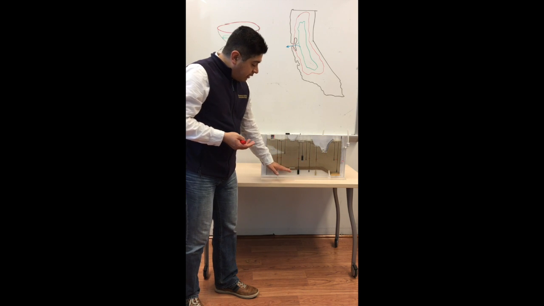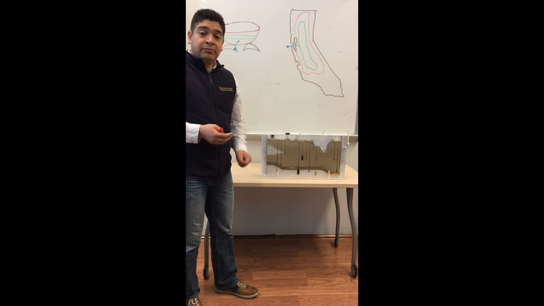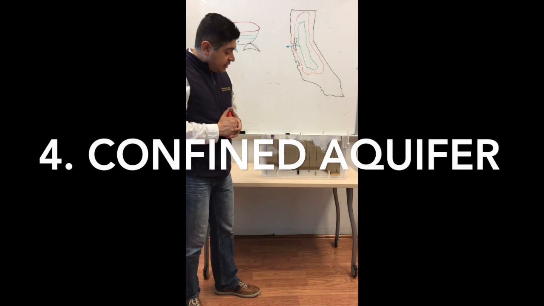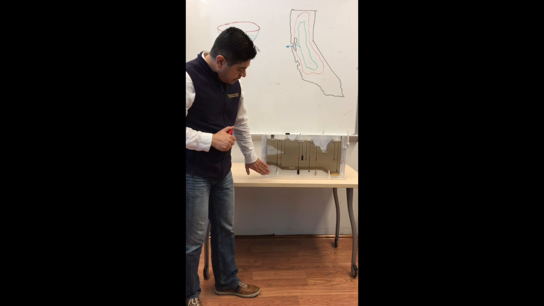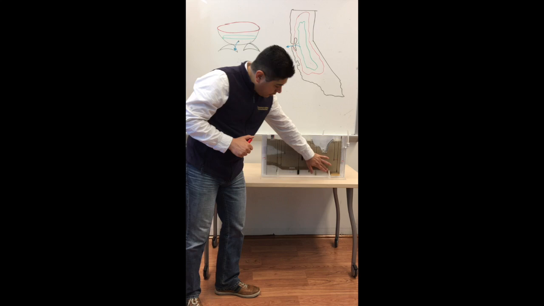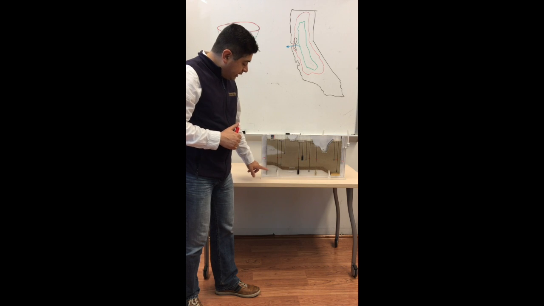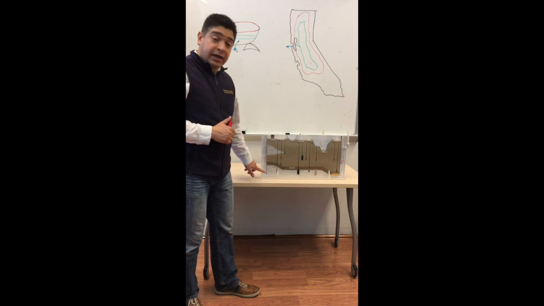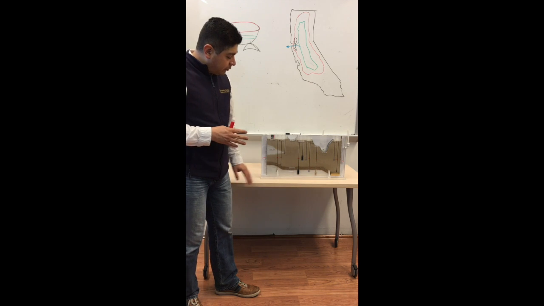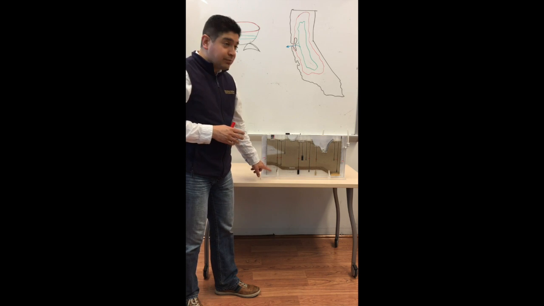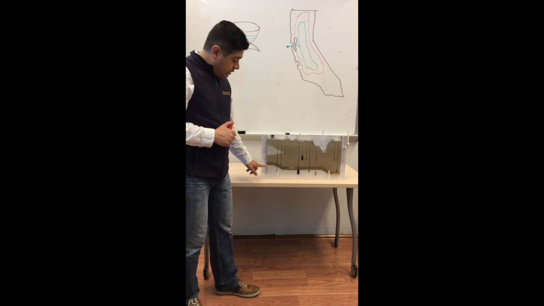Then aquifers that are surrounded by a confining layer like this, we call them confined aquifers. In reality, if the space underneath here was completely encapsulated, we would call it a confined aquifer. But in this portion of the model, we have a screen that is allowing water to move from this column to the right. So in this case, this may be a semi-confined aquifer because it has a certain connection with the upper aquifer in here.